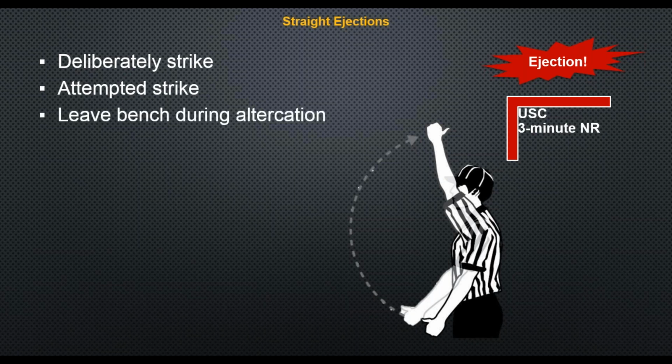Leaving the bench during an altercation. Guys, we're not necessarily looking to nitpick someone who takes half a step over a line, but if someone is leaving the bench area to make the situation worse or to dive into a scuffle, even if they're trying to help, it's hard enough for us to clear that situation with 10 on 10. We don't need it being made worse. The rule book calls for straight ejection.